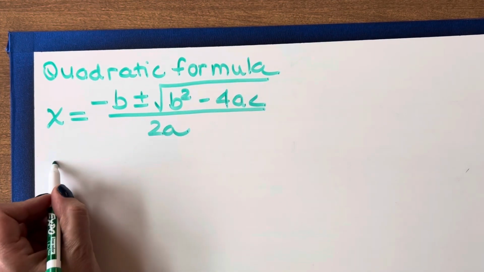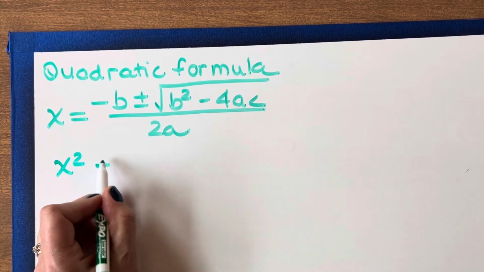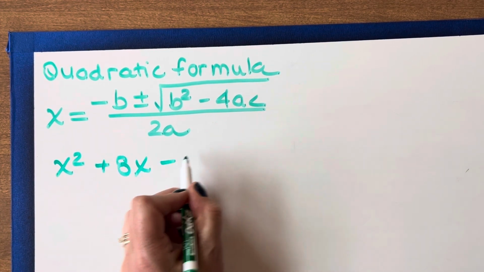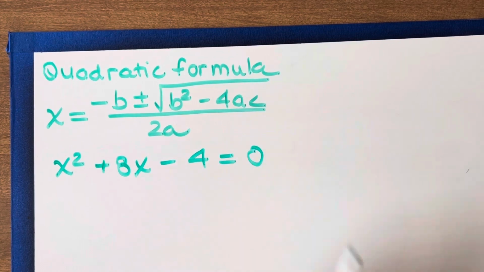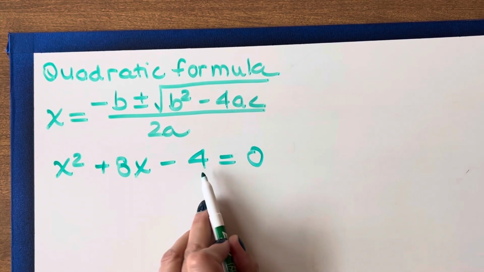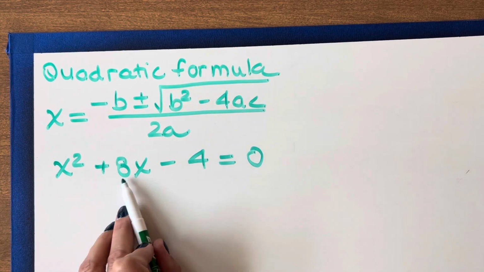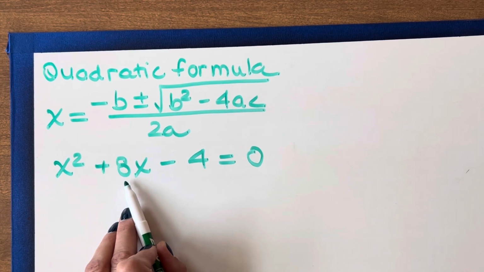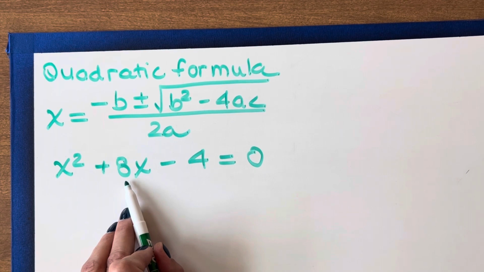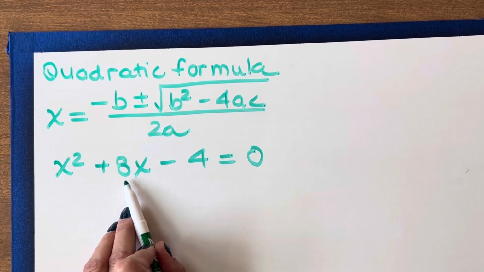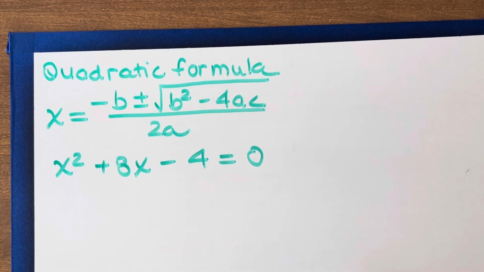Here's our first equation we're going to do. x squared plus 8x minus 4 equals 0. Now, just looking at this 4 for my last value, 4 has only two sets of factors, 1 times 4 and 2 times 2, and neither one of those pairs gives me values that would add up or subtract to 8. So I'm pretty sure I cannot factor this, which tells me I would have either a radical answer or a decimal answer, depending on how you would like to express it. So the quadratic formula is a good choice for this.